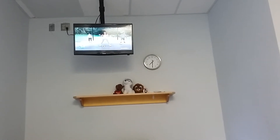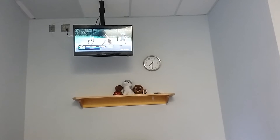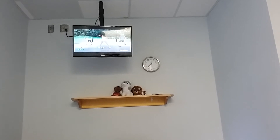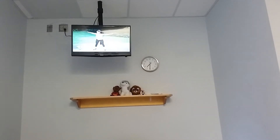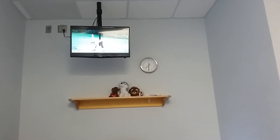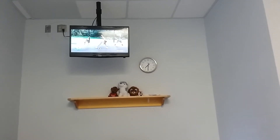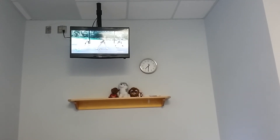All right, we're going into windmill arms — opposite hand to opposite toe. Here we go. Down and up. Switch sides. Make sure those arms stay nice and wide. And back up. Down and up. Good going. Want to get that heart rate up — we're going to go right into circuit number one in just a few minutes. Ten more seconds. Keep going. Get that arm up there. Three, two, and one.